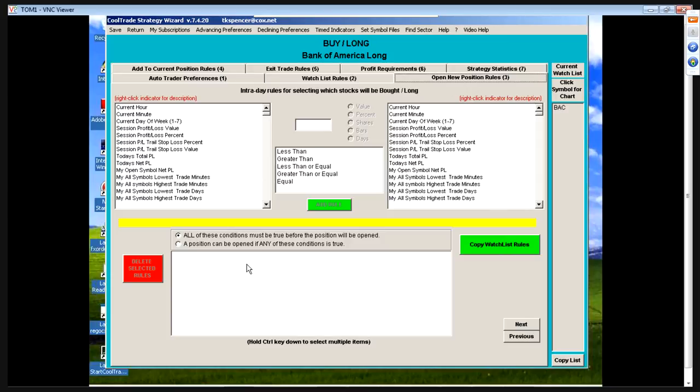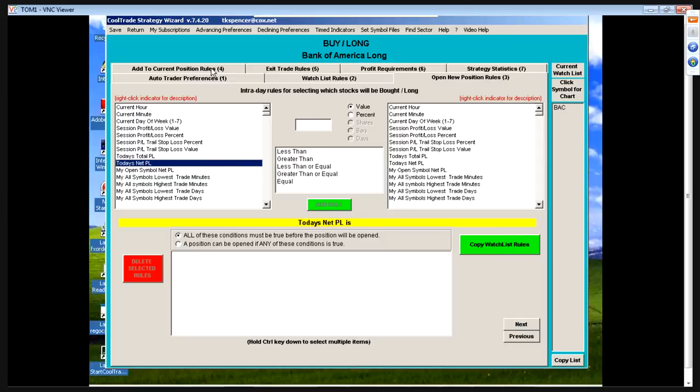So the Open Position Rules tab is tab number 3. If you notice here in the middle section, there aren't any rules. The robotic trader that's running this one isn't using any rules. So what we're saying is go ahead and open up a position. We're more interested in what's going to happen after we open that position. One of a couple of things is going to happen: either it's going to go up and we're going to take profit, or it's going to go down and we're going to add to the position. I'm going to cover these rules in the next trainings, how to build and create rules and narrow 8,000 stocks down to a handful using this very powerful tool.